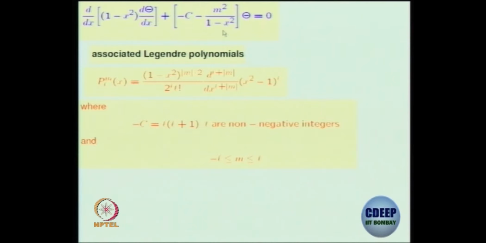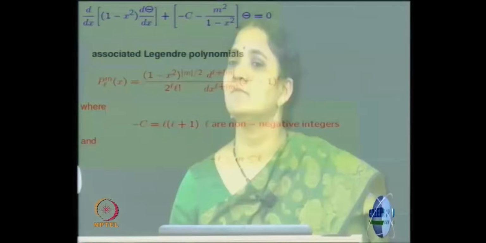And your magnetic quantum number, which is there in your associated Legendre functions, has to be restricted. It cannot be arbitrary. It has to go from minus L to plus L. This is all implied by looking at this differential equation and matching it with the differential equation for special functions in mathematics. We are not doing anything here by any other method. But we will get to it in some other fashion when we do it from the Dirac formalism.